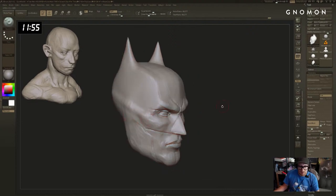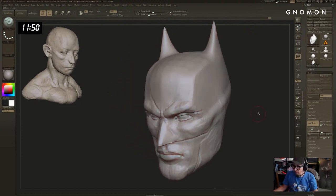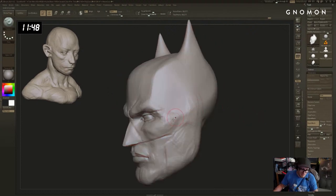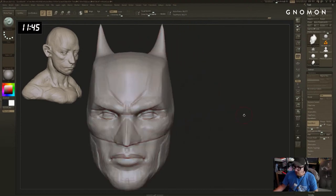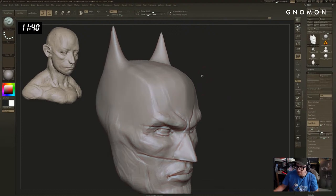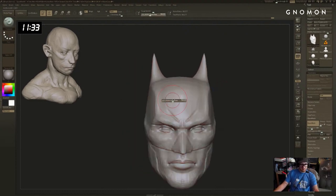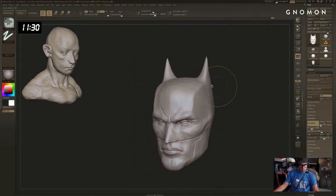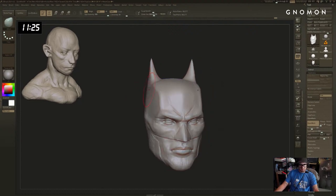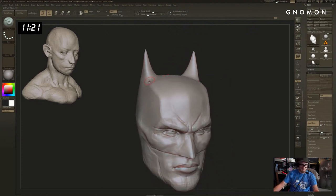A lot of them have this kind of a design element in it too. Kind of something off the cheekbones. Mid-30s, early 40s kind of guy. This plane here is maybe a little aggressive, but I don't mind it. Very old school. Yeah, this is a very classic one.